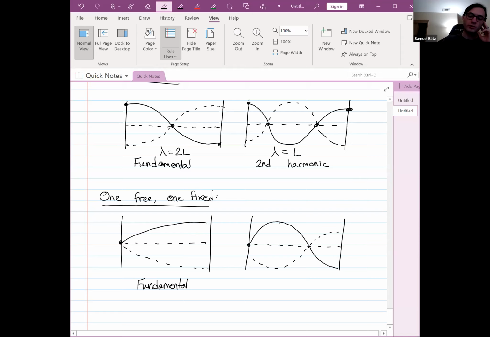So it has an antinode here, and then it also has another half an antinode on the end. So here's where things get messy. The fundamental has a wavelength of 4 times L. It only goes through a quarter of an oscillation. It goes up, and then it misses the down, and then the down again, and the up again. This next one has a wavelength of 4/3 L.